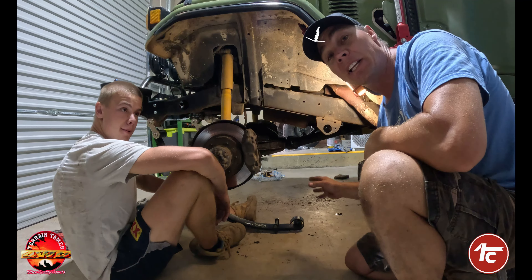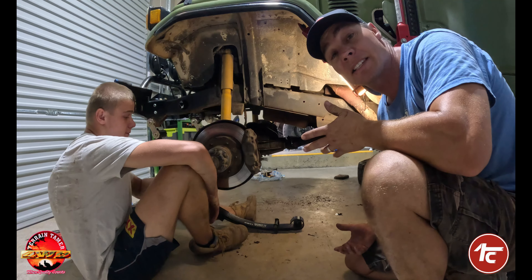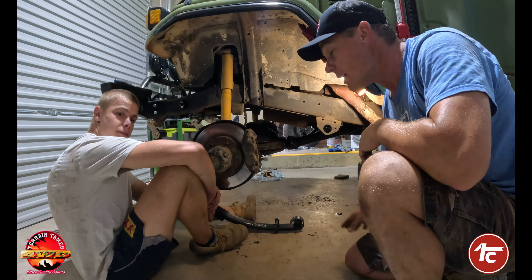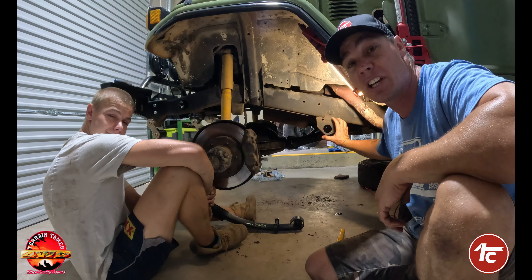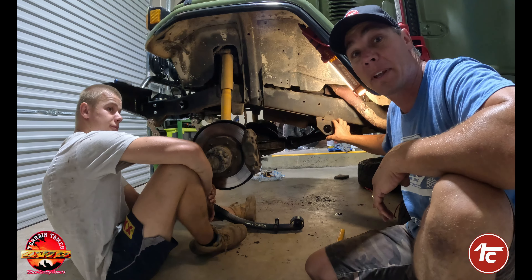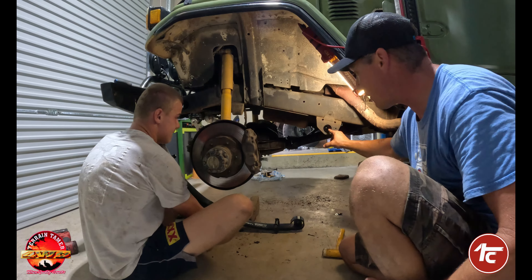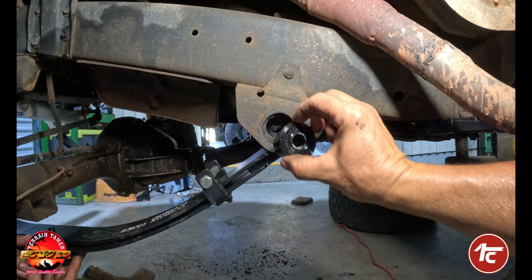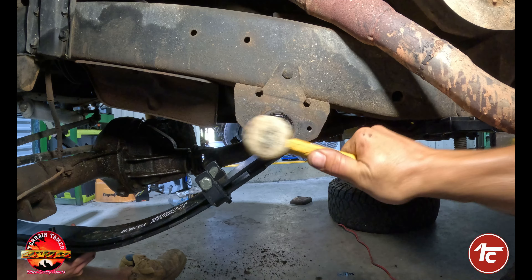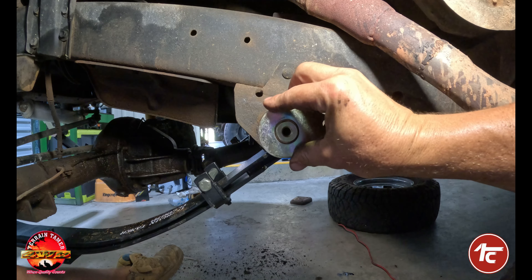These springs are military wrapped. The idea with the military wrap is that if for some unforeseen reason it breaks, that extra wrap will hopefully catch the spring and prevent further damage. The military wrap always goes to the solid part of your chassis where there's no shackle — straight bolt-up — that way it gives stronger, better support if something happens. Jack's going to lift it up and we'll show you why we've left that bush out. That way, once it's up, we've got room to put the bush in — and you can see why it's a lot easier to install the bush after.